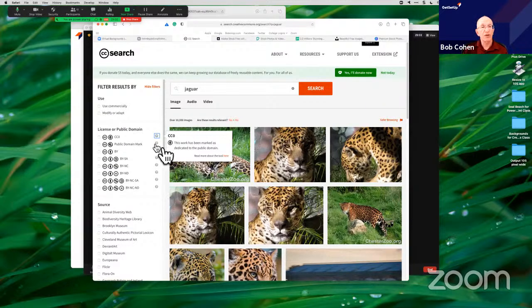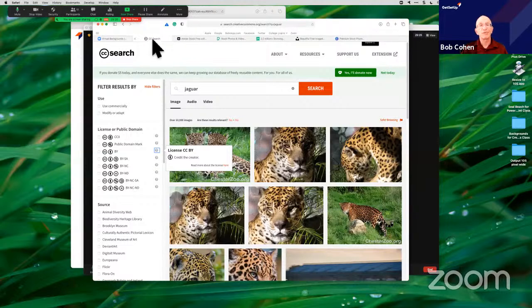All of these others have some restrictions, like BY means that you are allowed to use the photo, but you need to credit the creator of it. And so it gets really complicated to use. So it's not one of my favorites, but it is there in case you're interested in using it. So that's two that are okay, but it should be easier, I think, don't you?